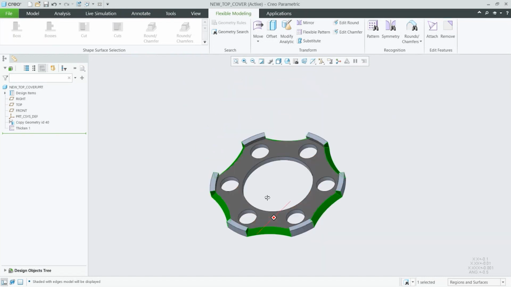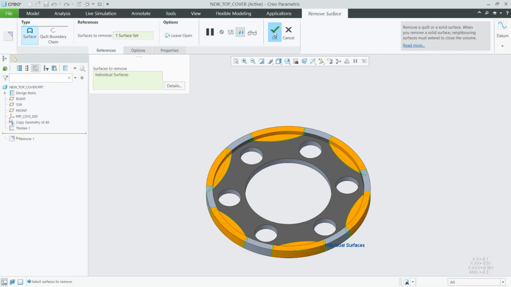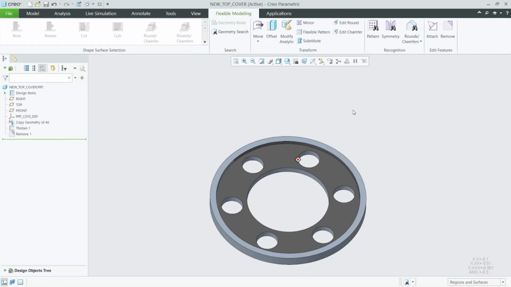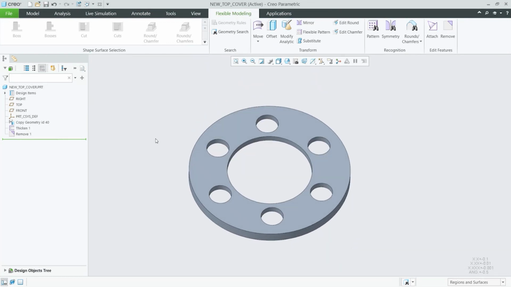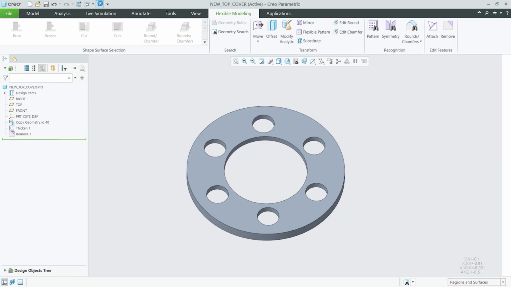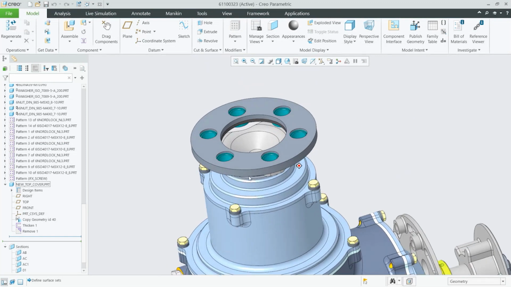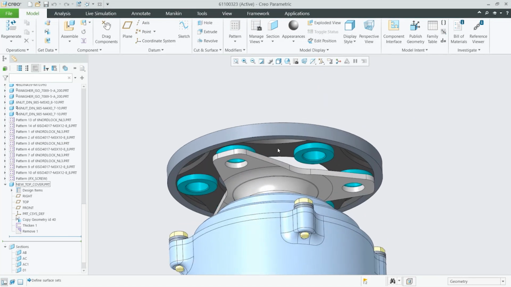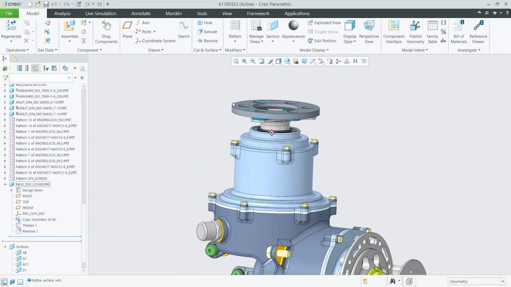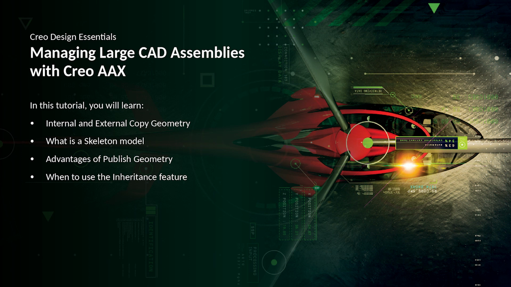Then I can do a further action for my design. So for example, now I selected these few surfaces and use flexible modeling to fill up the gap. So here we go, I fill out all the gap. So I design the cover. Of course, you can continue adding rounds, etc., for the real design. Once you've done all this, when you go back to the assembly, the new top cover has been updated. And this top cover, the copy geometry, is a child to this part. Okay, so this covers the first topic, the local copy geometry, or internal copy geometry.